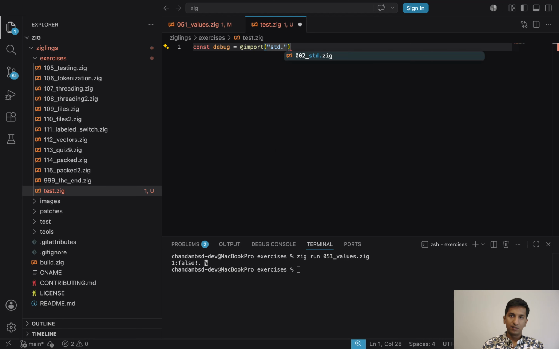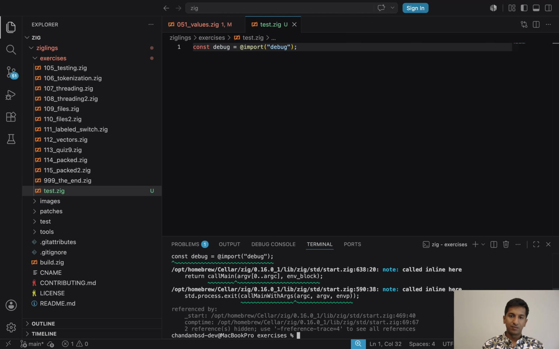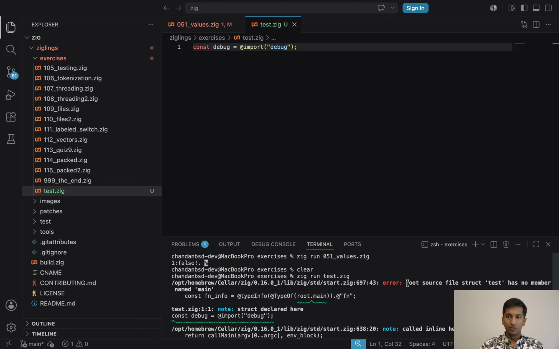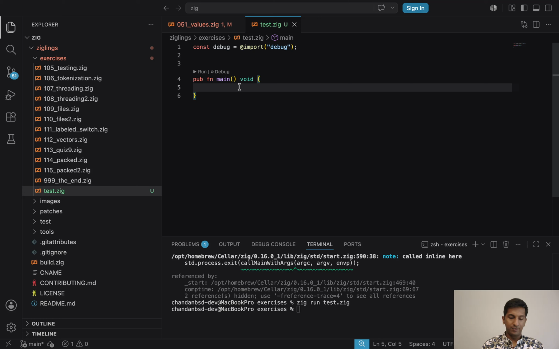Zig run test. Root source file struct test has no... Okay, it's screaming that there's no main function. Public function main returns void. That actually compiled, but would it only throw an error when I use it?